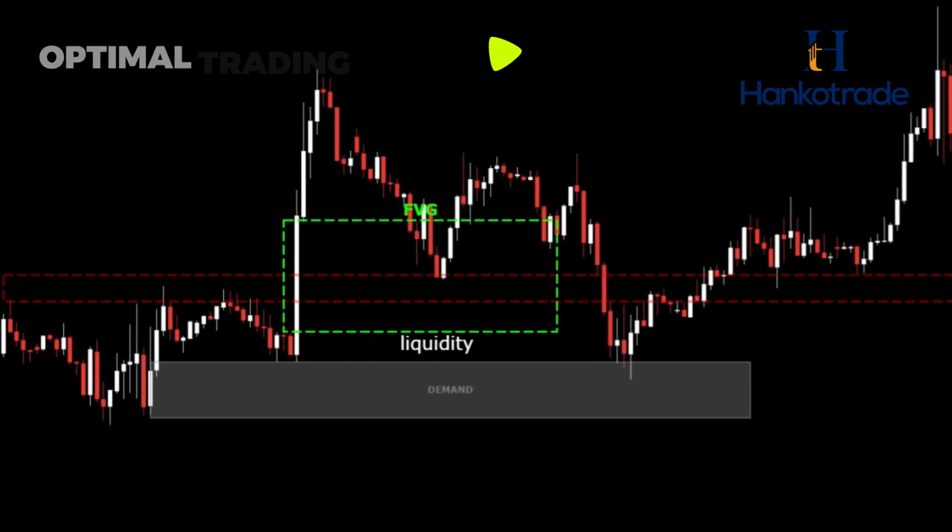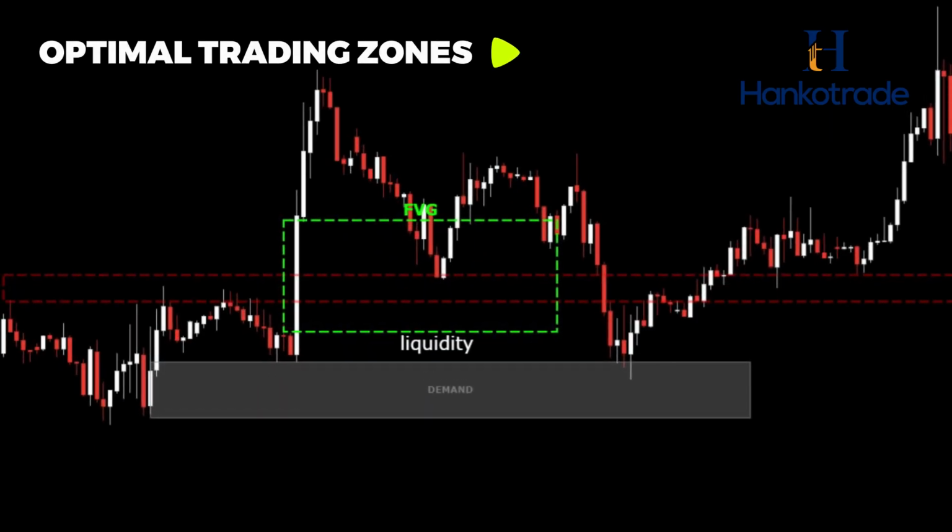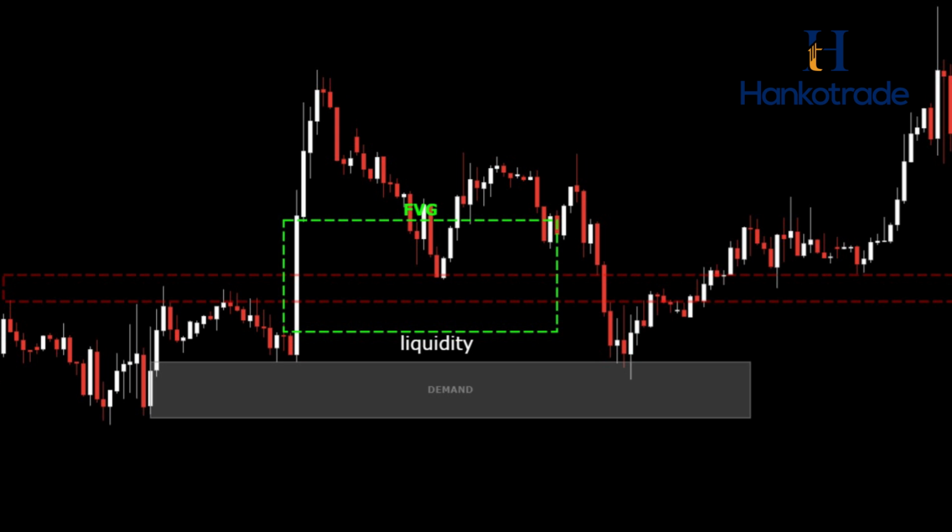Liquidity plays a crucial role in the market as it acts as the fuel that drives price movements. Liquidity areas are specific regions on the chart where retail traders often enter the market and place their stop-loss orders. To simplify our analysis, let's focus on equal highs and lows and the latest swing points. These areas are important because they often attract the attention of market participants and can serve as key support or resistance levels.